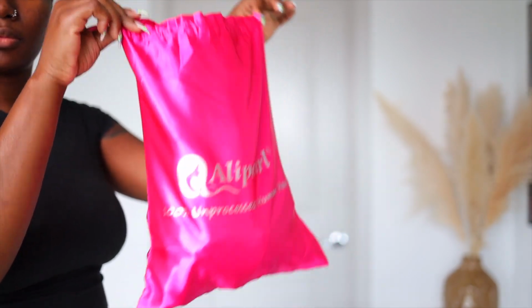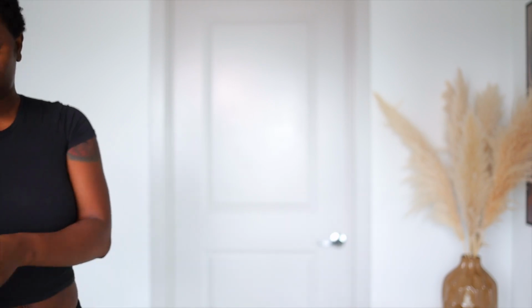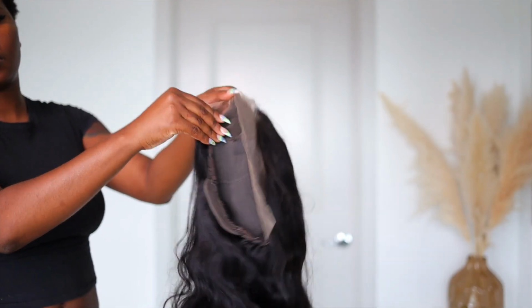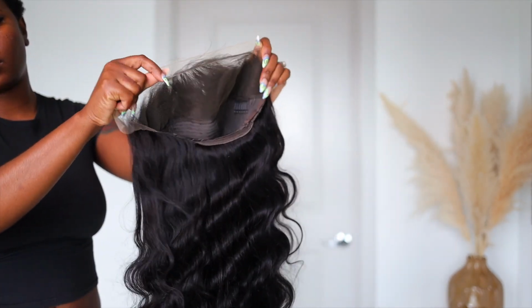So the first thing I'm going to be doing is taking this wig out of the bag. This wig was so beautiful. The natural wave that it comes in already was just so gorgeous. I didn't want to wash it or do anything to it.